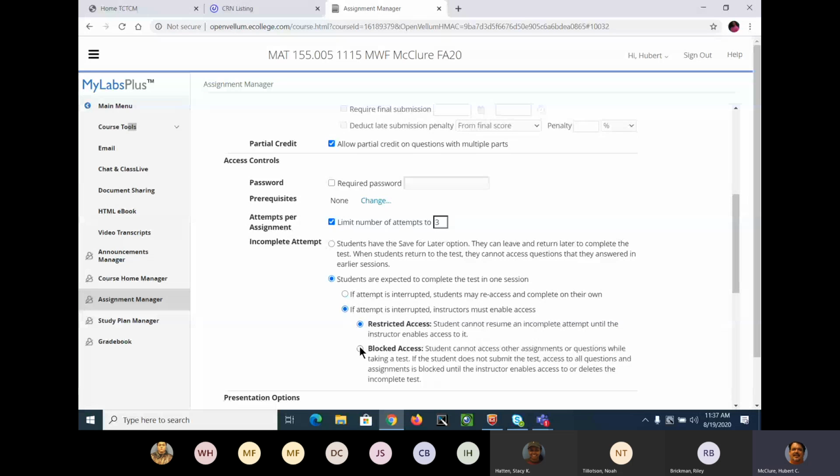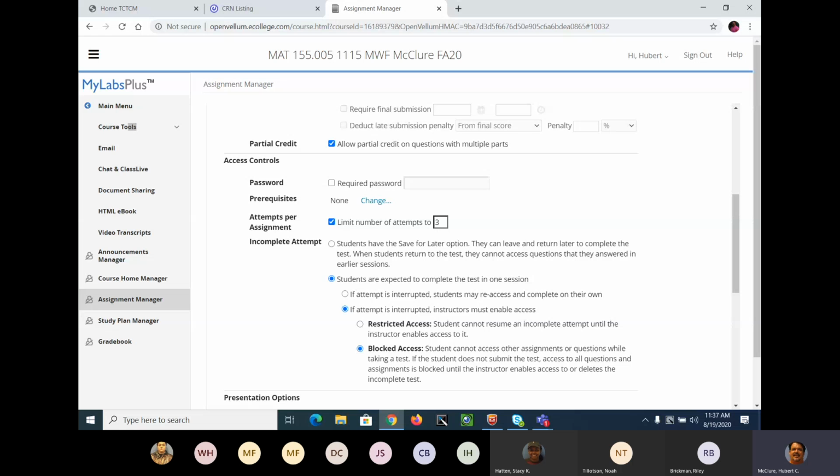If you go out of the test, and I'll show you that in just a minute, while you're taking the test, to go to khan.com or whatever to see how you do the problem, then the computer will shut you out of the test and shut you out of future homework. It'll put a message on my end that says you exited the test. It'll tell me that. Does everybody understand that? It will tell me what you did.